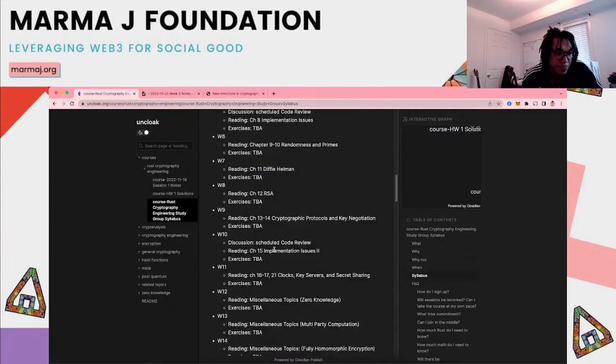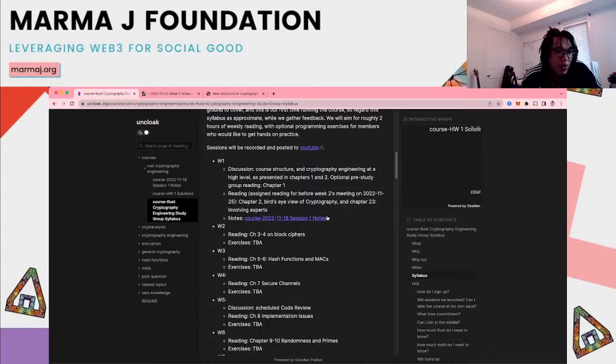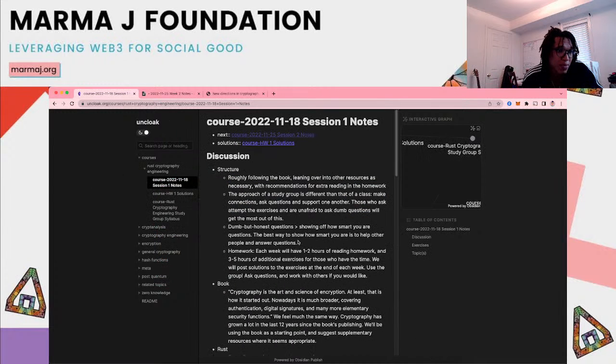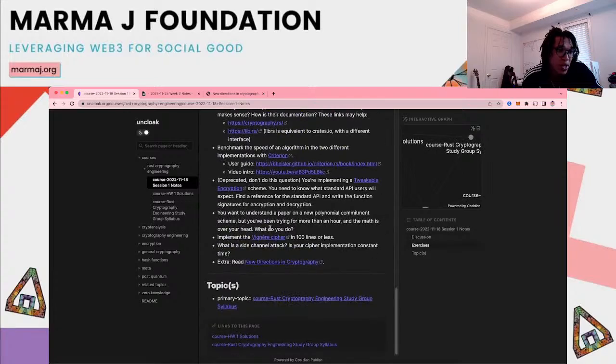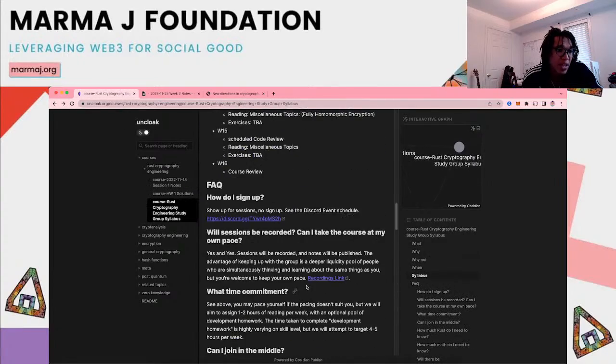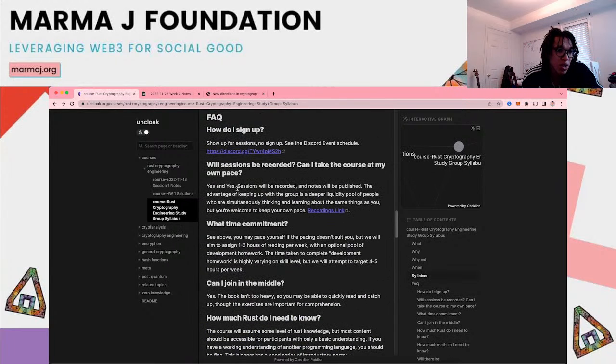And so, week 1, obviously, was pretty straightforward. The session notes are here. You can see the notes, but you can't open it from a new tab. So these are the session notes right here. We can go through them in a second. They're pretty straightforward. And then you can start going through some facts.